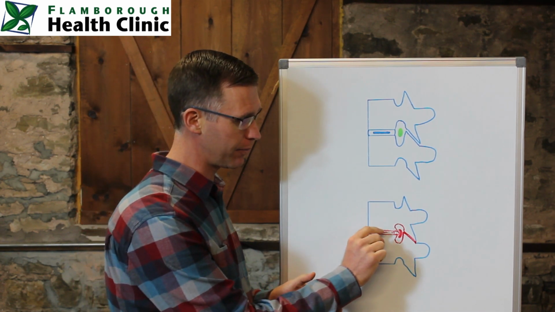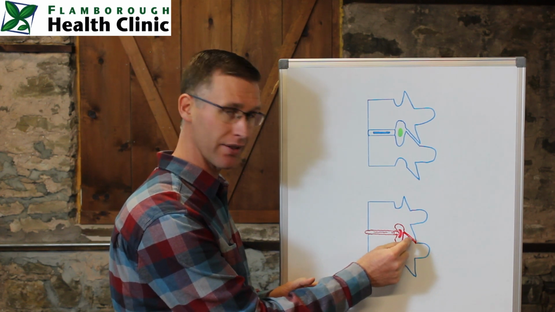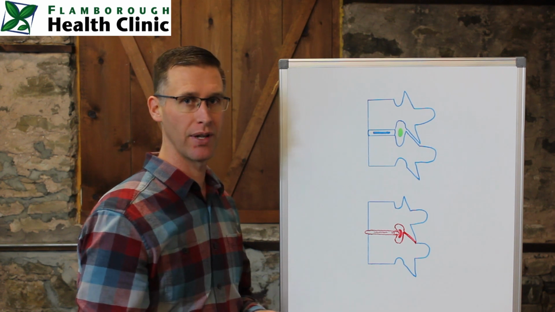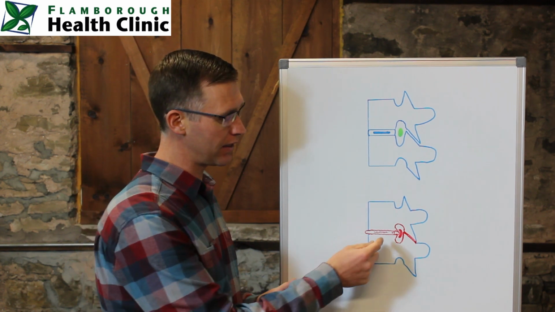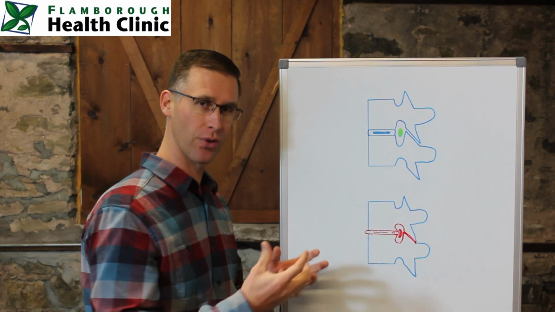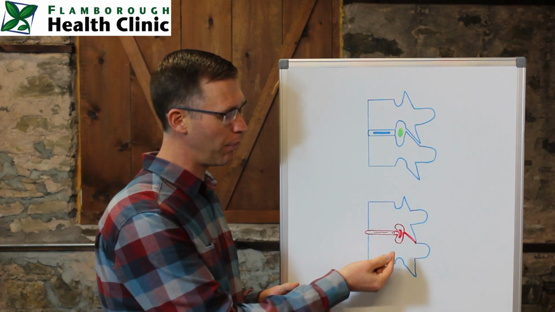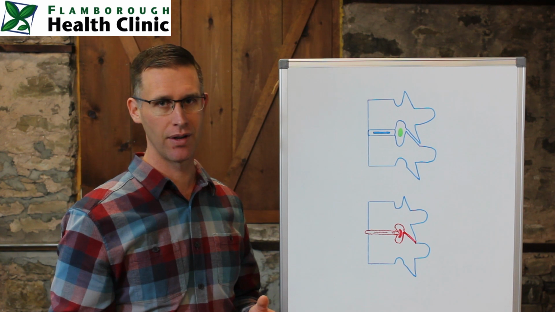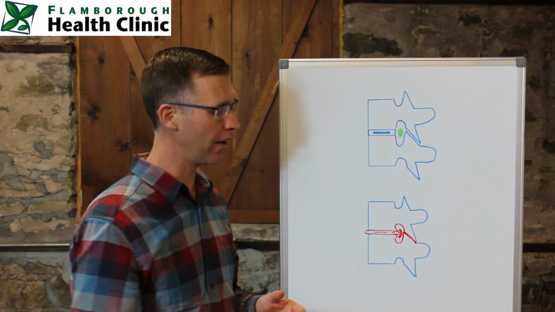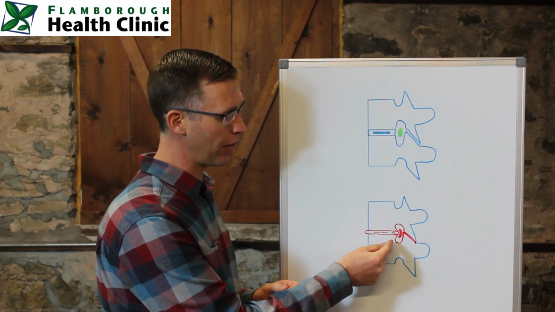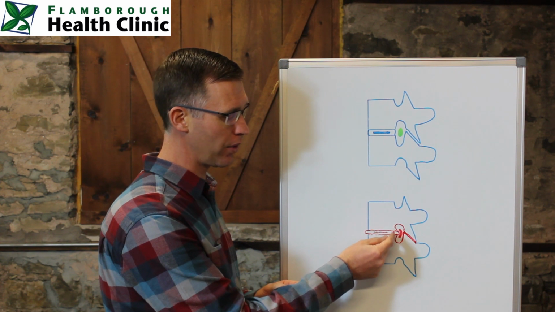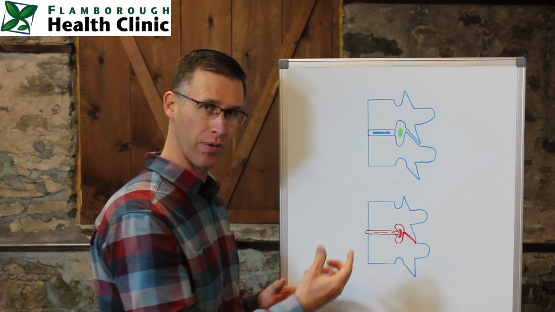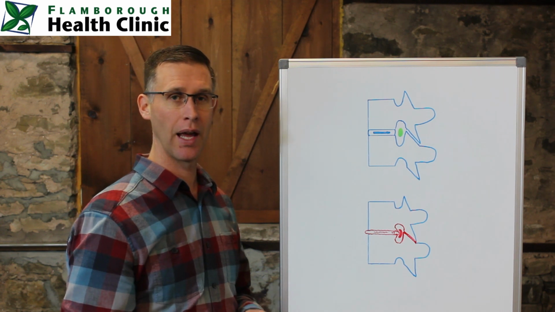Or because the disc has become flattened, now there's less space in the facet joint, and so that joint carries more load and it's more likely to be irritated. Or because the disc has lost some of its height and some of the internal pressure has decreased, now pain-sensing nerves can grow into that disc and the disc can be more sensitive. Or because of the disc bulging and the growth of the bone spurs, which compress on the nerve, now the nerve can be painful and uncomfortable.